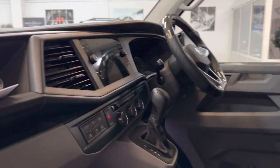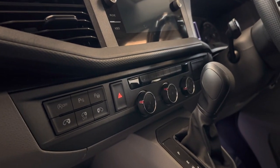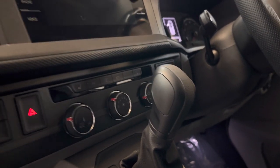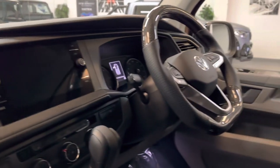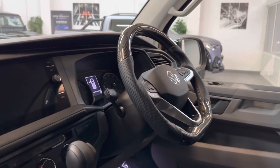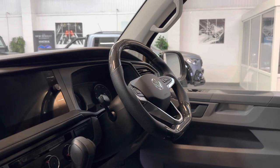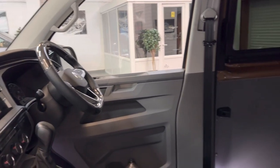Spec wise, this has got pretty much everything. Twin electric sliding doors. It's also got the park assist which gives you the side sensors and it will self-park in a parallel inner space. Heated front seats. Discover Media Navigation System with Apple CarPlay. We've also got a carbon steering wheel, and this one's got the rear option of diff lock and hill descent control — whilst not regularly used items, if you want them you want them, and they're pretty useful for getting you out of real trouble if there's a particularly wet or slippy surface.